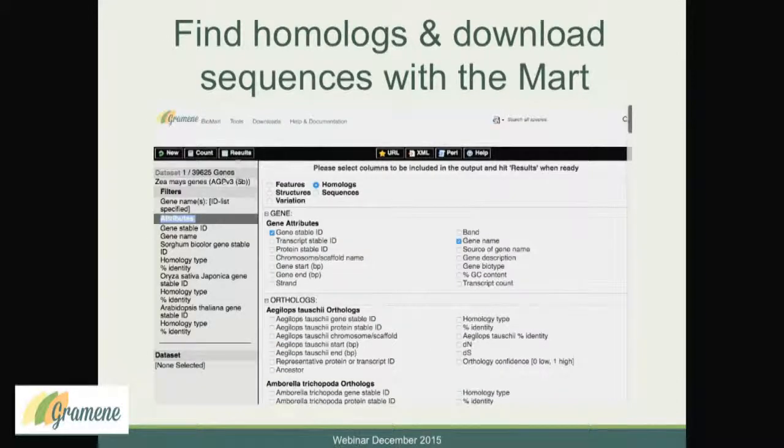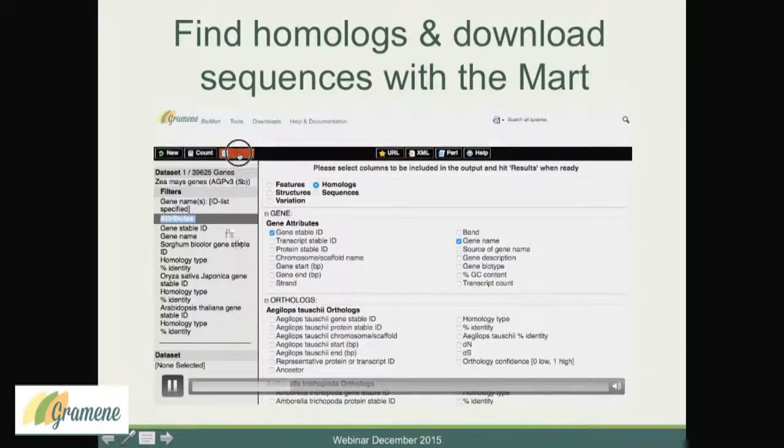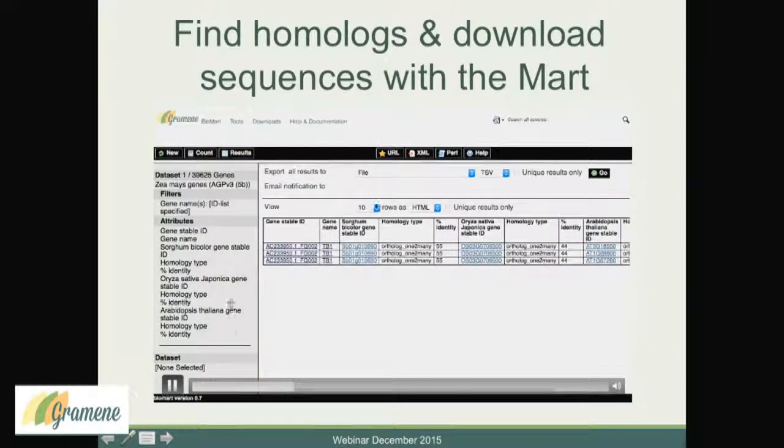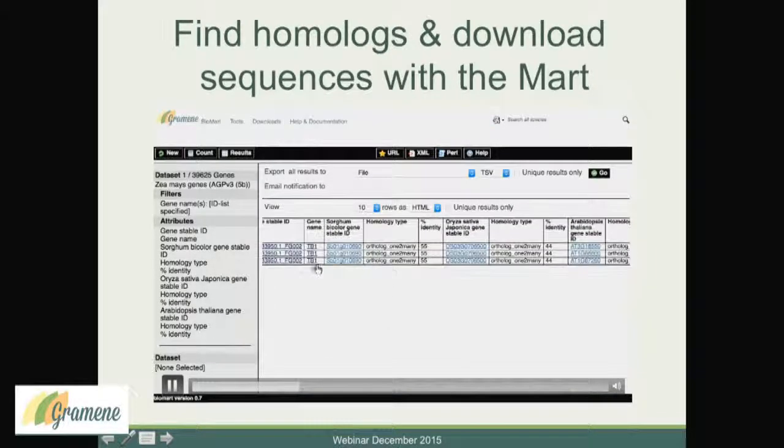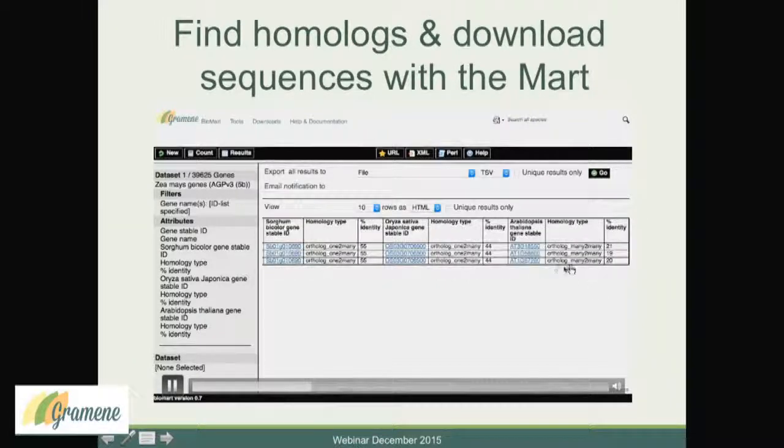So I selected those 3, and as you can see, everything that you're selecting appears on the left navigation bar. So here are my results. You can see there is a single gene, just repeated 3 times for sorghum, for Oryza, and 3 different ones for Arabidopsis. This is just so they can fit nicely in the same table.